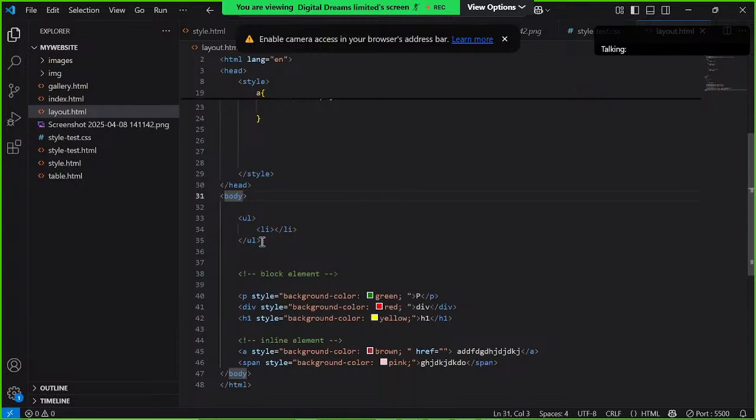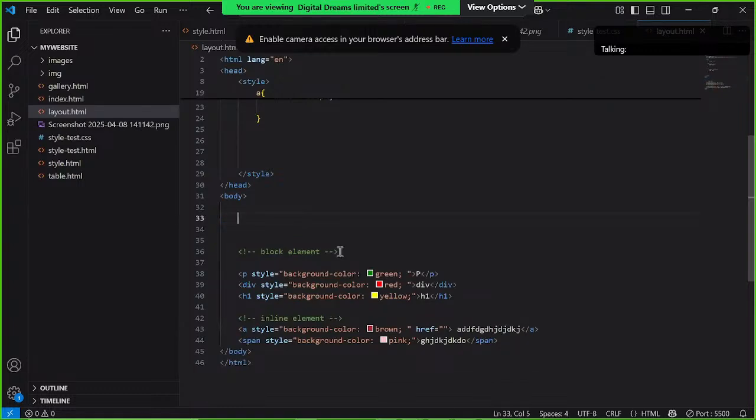So for this flex to work, it has to be inside a container, because I will show you what I mean by that. Now let us copy out. We already have three elements here, right? I don't want you to get confused at all.